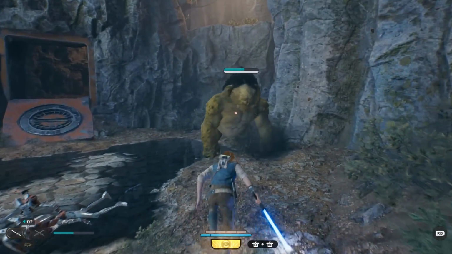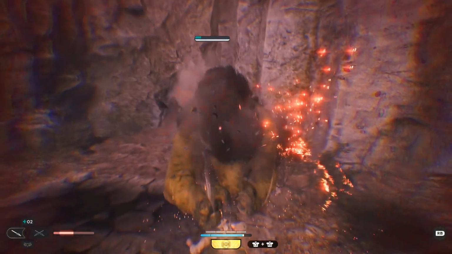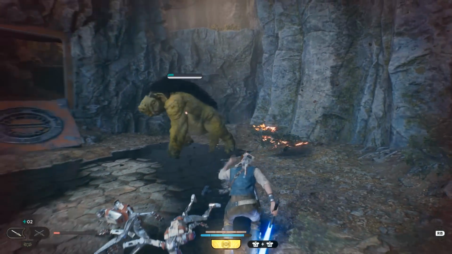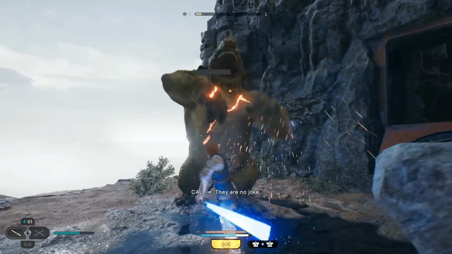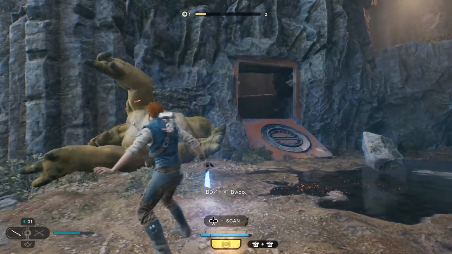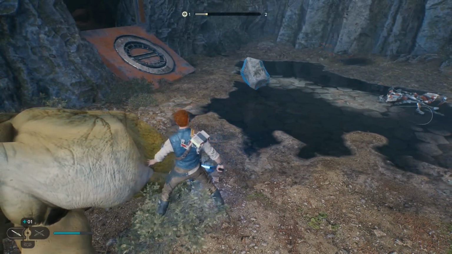And bear in mind, I am playing this game maxed out on PC, and the thing with the PC version of the game is, whether you play it maxed out or at low settings, you're not getting 60 frames per second, at least not a consistent 60 frames per second. It's just not happening, and it is dipping in frames really hard.